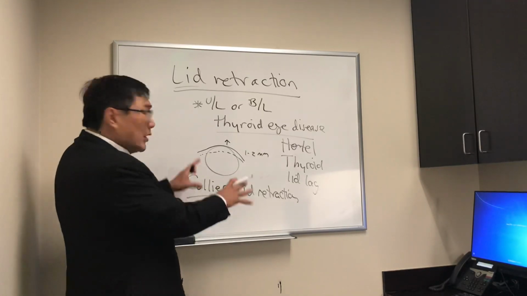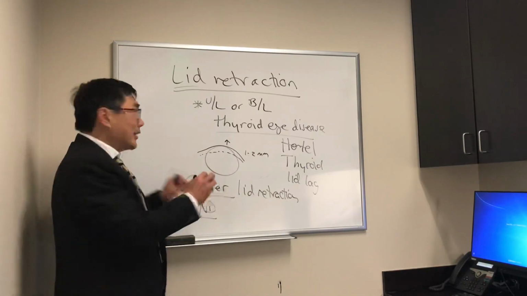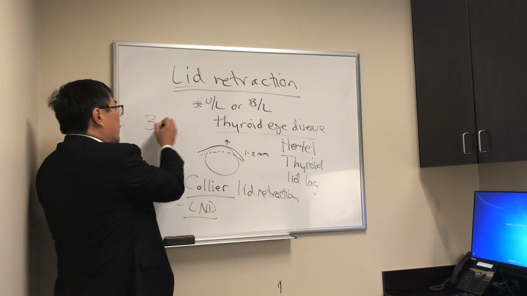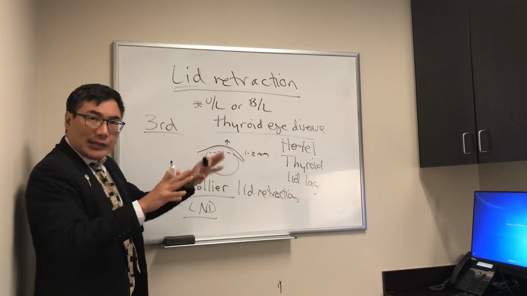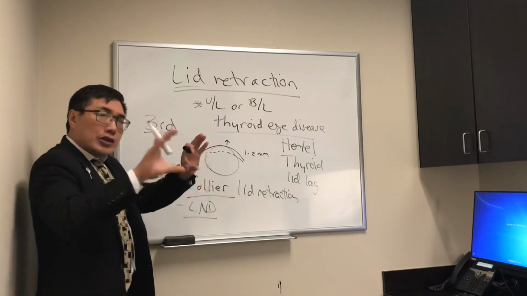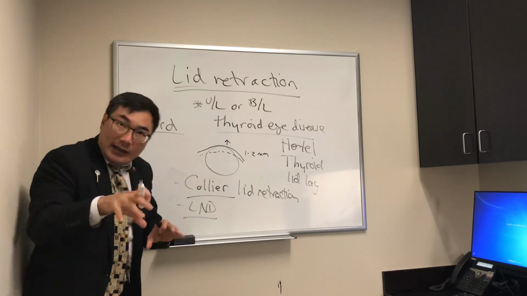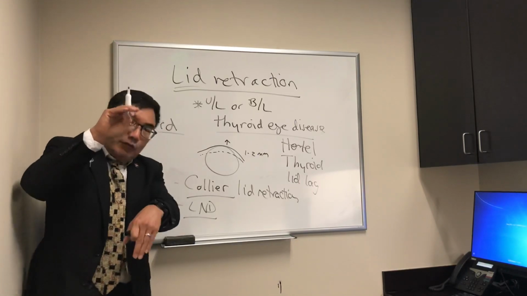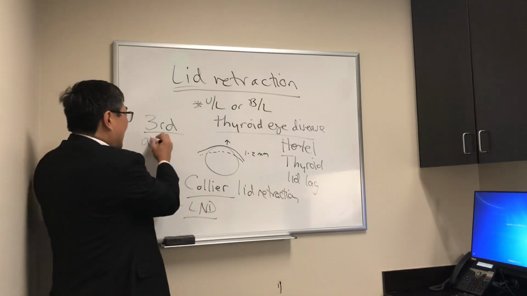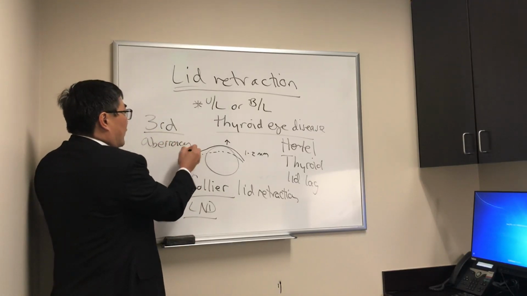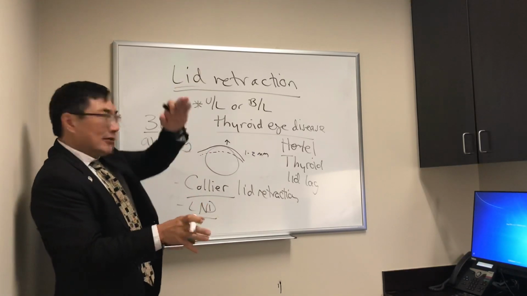And sometimes we have lid retraction because we have aberrant regeneration. So normally the third nerve controls the lid and the levator and the extraocular muscles, except for the lateral rectus and the superior oblique, as well as the pupil. So when patients look down, it looks like lid lag. The lid retracts when they look down, but really the lid is firing when the inferior rectus muscle is firing, and that is aberrancy of the third nerve. So the nerve to the inferior rectus is growing to the lid now, and so the lid retracts.